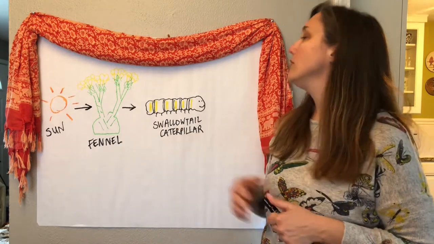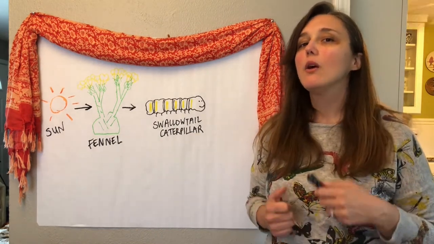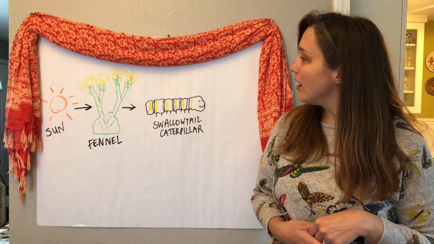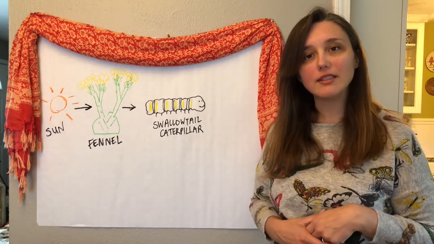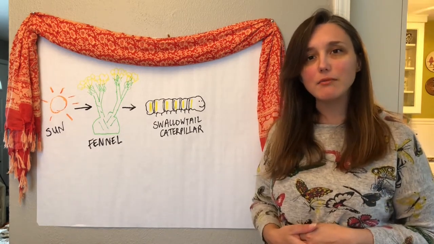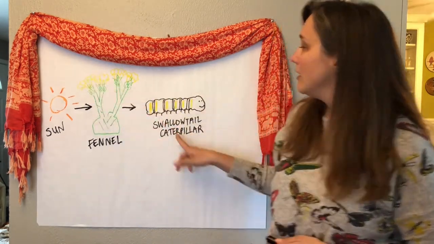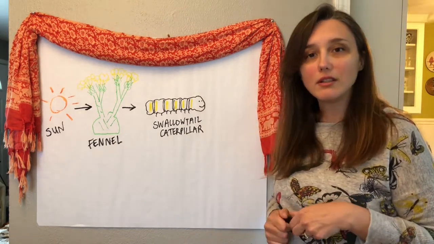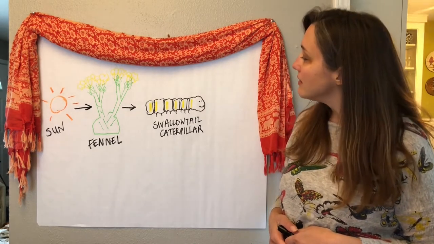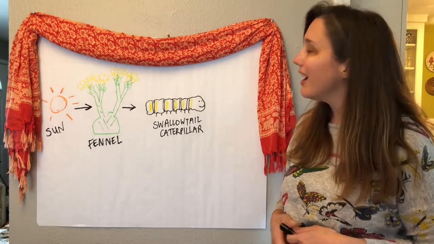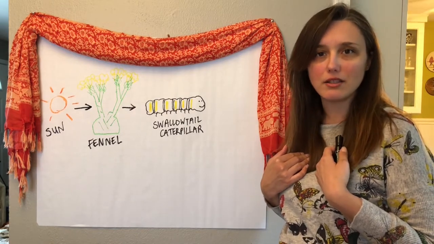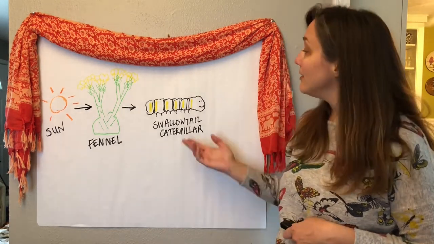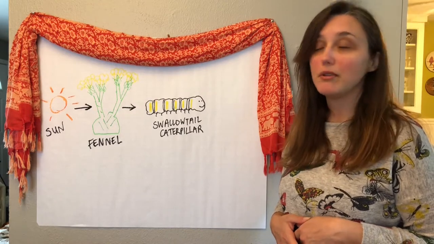I think that I can explain why these caterpillars showed up. I think it's because I added the fennel to my ecosystem — I changed my ecosystem. When the fennel's not there, the caterpillars can't be there. They do not survive well unless they have something like fennel or dill or parsley. So that's pretty cool to think about how I had an impact on my backyard ecosystem. I wasn't even trying to bring these caterpillars here — I just really wanted some delicious fennel, but I was able to attract these beautiful caterpillars.